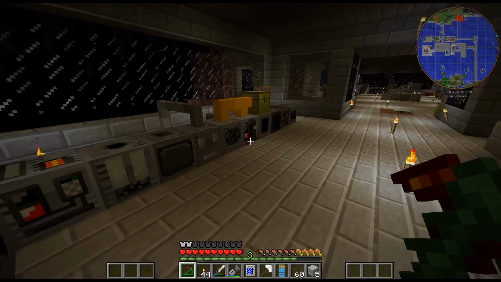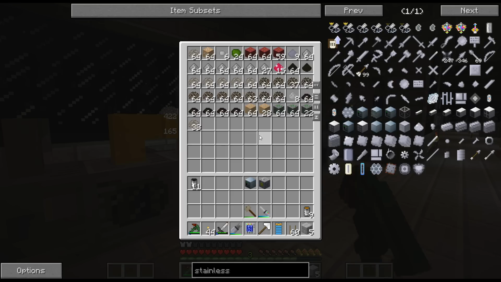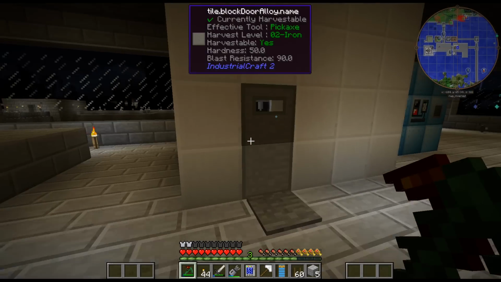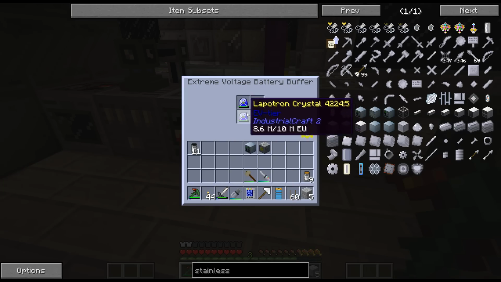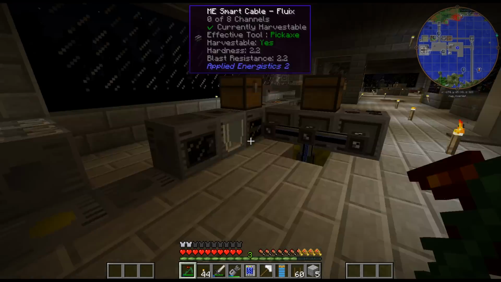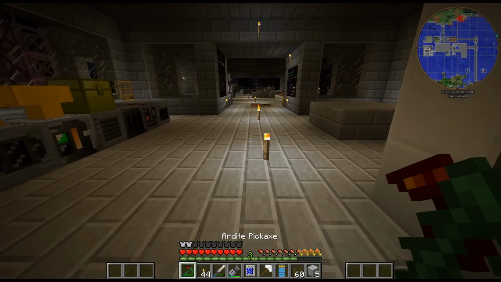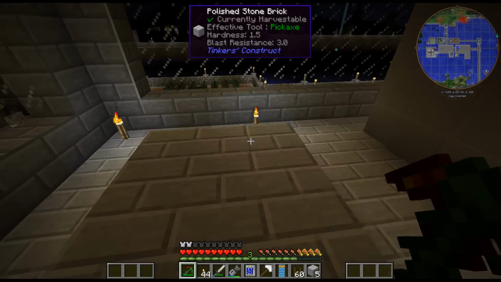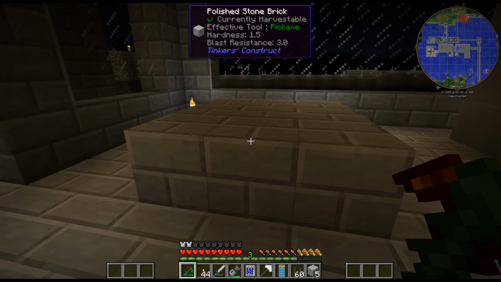Oh, it's already centrifuged. What am I talking about? It goes in there. I put in the wrong thing. Anyway, just kind of getting as much stuff as I can, because as long as this isn't full, I'm not wasting power from my nuclear reactor. Anyway, let me get the stuff crafted up instead of just talking and doing absolutely nothing here. Let me get all the stuff crafted up for this, and we will be back.